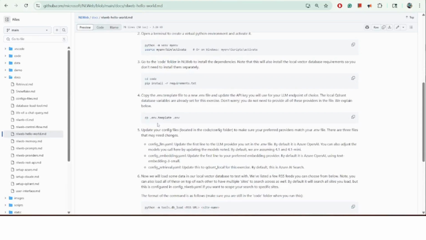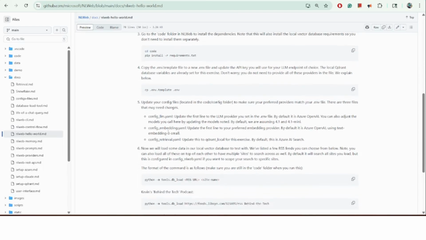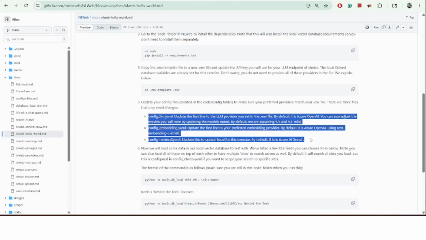Fourth step is to clone this environment file, and in it we define the LLM key and some other things. And then we have to update the config files. So this is very important.